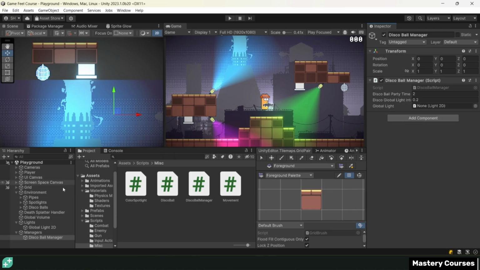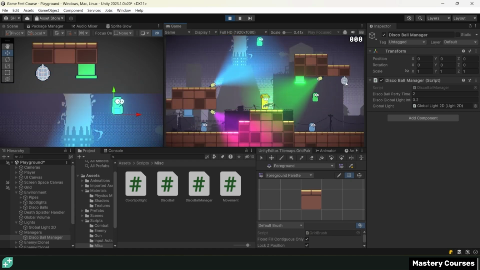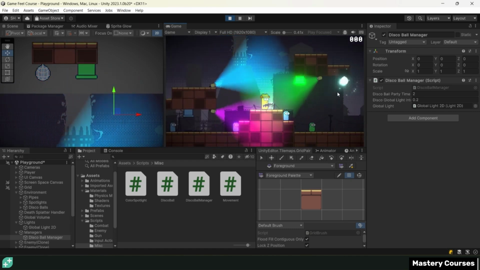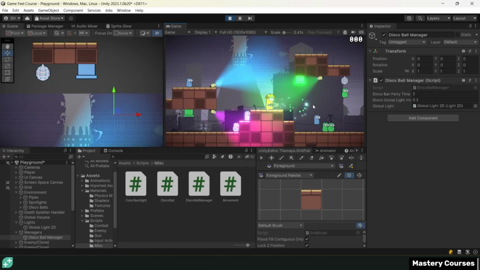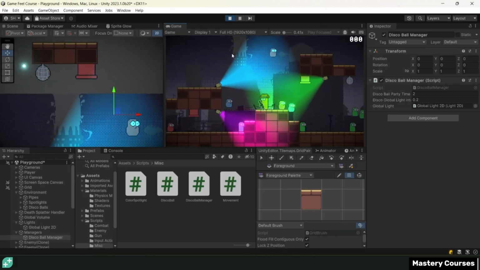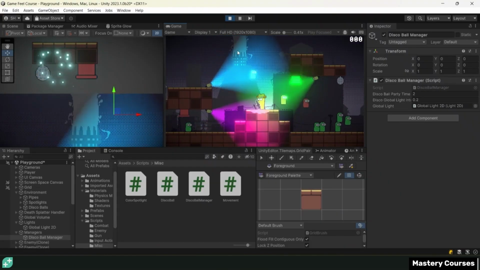On our disco ball manager, now we can just grab this global light 2D and drag it in. Let's hit play and see what that feels like. Nice. We've got it dimming for a couple seconds. And then even perhaps more importantly, I think we've only got one coroutine going at a time. Yep. That whole thing only lasted 2 seconds and it never actually got reset. We should be able to hit both disco balls as intended without any sort of confliction.